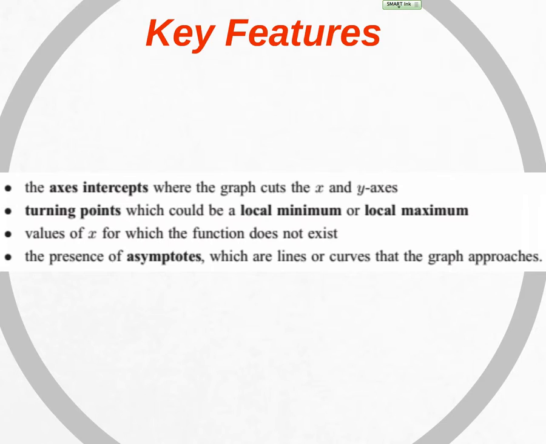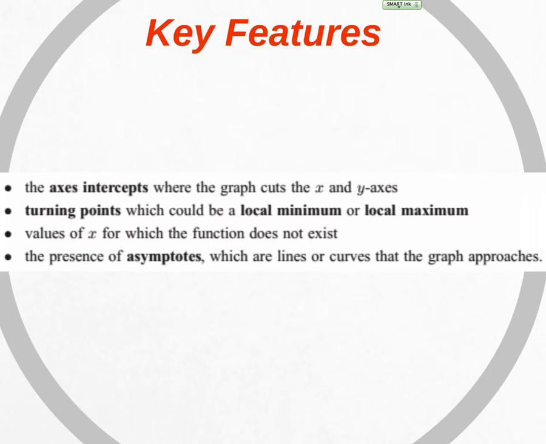Turning points we have found before, it's like a local minimum or a local maximum. When you think about your parabolas, we've talked about minimums and maximums, but you could also have turning points on a cubic function where there's not a full-on maximum, but in that little curve, you can find the local maximum in that little area, or the local minimum is where that curves. And again, it's got that name turning point. So it's when we're going one direction, we're turning and going the other direction. That word turning point really helps you envision what that looks like.